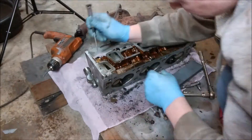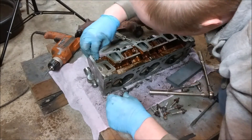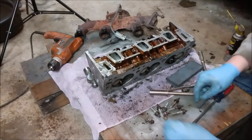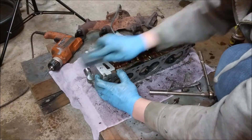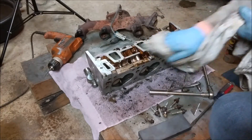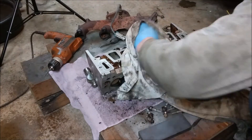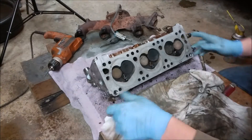I had one little tab for the intake gasket that got stuck in this little retainer alignment hole thing — it was kind of a little bit of effort to get out. But got it out, face cleaned up really nice. Got everything all cleaned off, and even some of that black smudge from the head gasket came up too. We'll try to get all of that out before we reassemble everything.